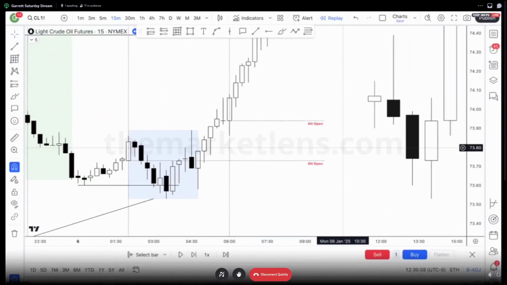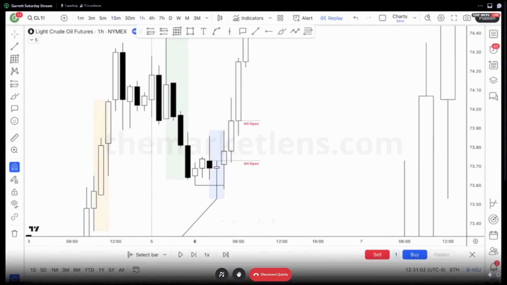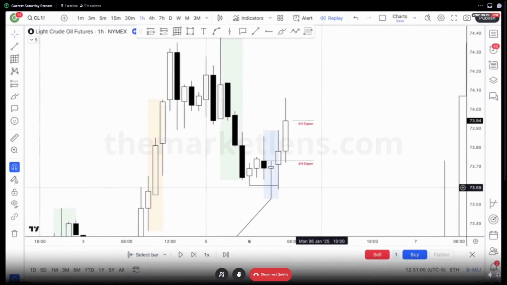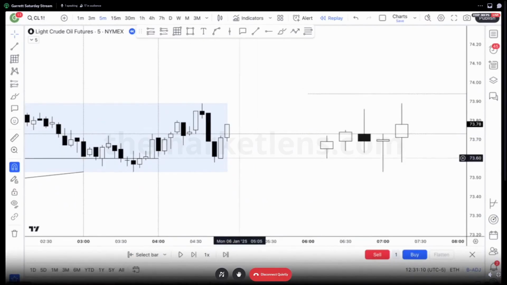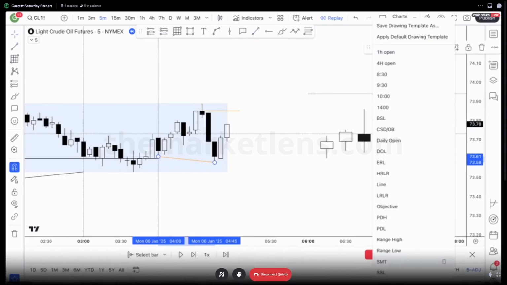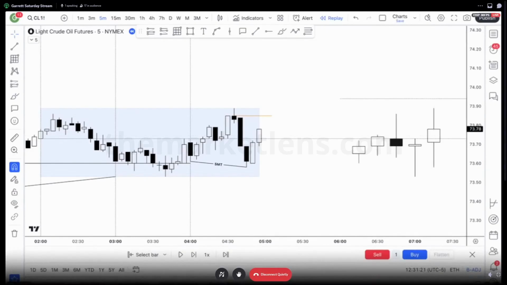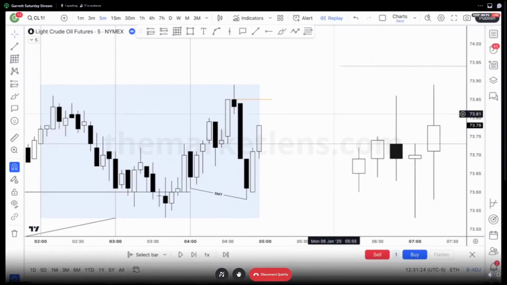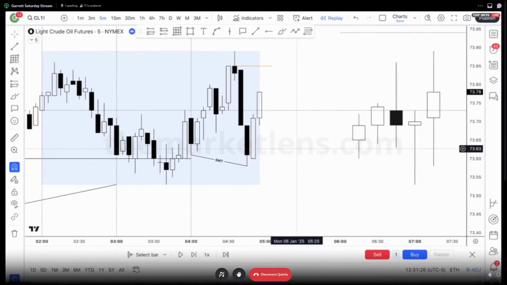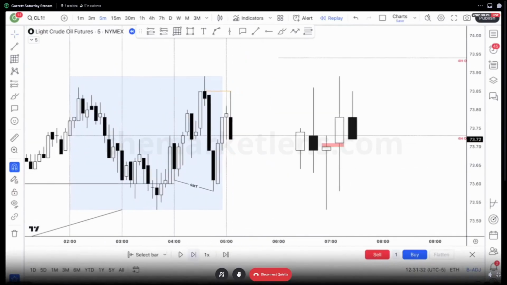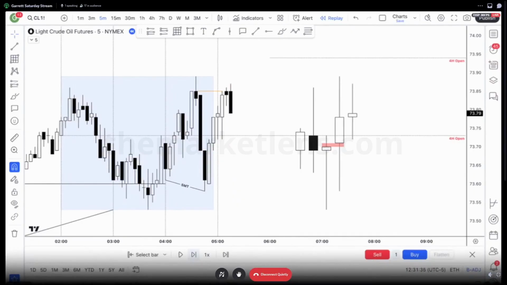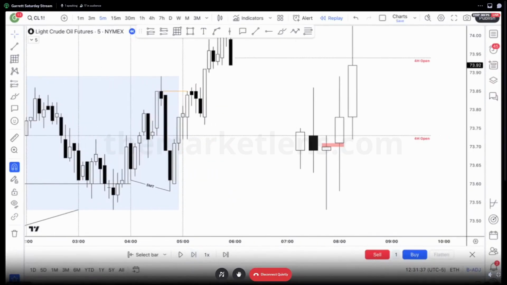Right. So here, let me bar replay to this. So at this point, no, it's at this point, sorry. Right. At this point, the CSD would have to be here. And there is SMT like down here. So if you wanted to trade this candle 3 bolder higher, right? You ideally want to trade the stronger asset, which was RB. We had like lower time frame bullish SMT. But here for continuation, you get an intracandle CSD right there. So you can trade that higher.